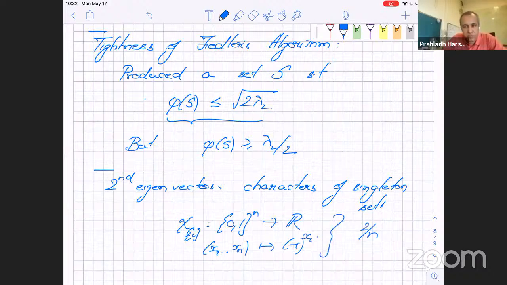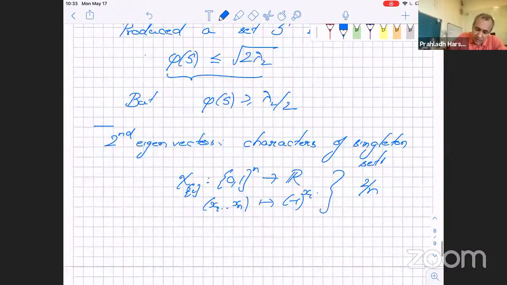So I could have actually given, so who knew that I should give one of the dictators. If I certainly give the dictator cuts, if I give these as the eigenvector to Fiedler's algorithm, it is going to give me the dictator cuts. But notice that this guy also, chi, which is the summation of chi i, that's also a second eigenvector. A linear combination of second eigenvectors is also a second eigenvector, over all i in n.